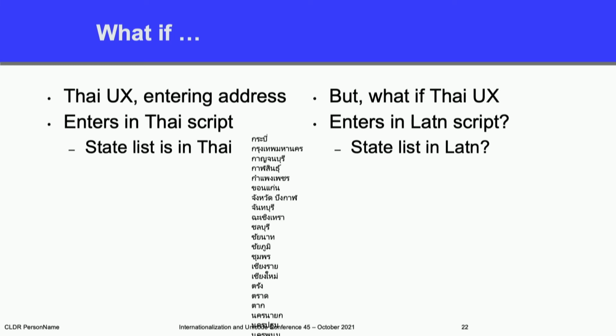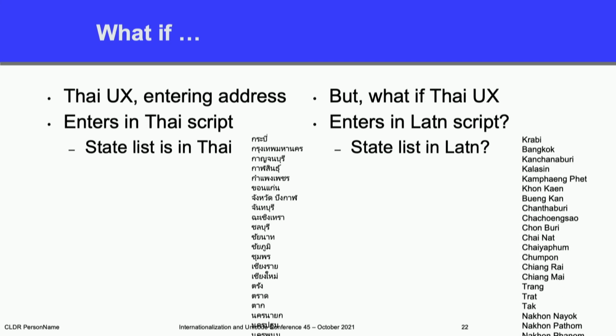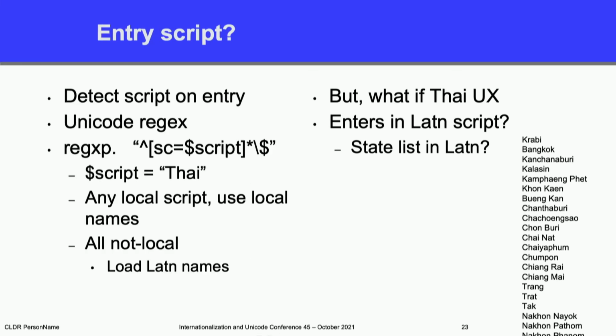So you can use Unicode to do detection of what the script is, and then be able to load up the correct pull downs that you might have, or in Salesforce, I guess they call them pick lists, and so on, what the user is able to put into the form, and change that dynamically so they don't send the wrong information.